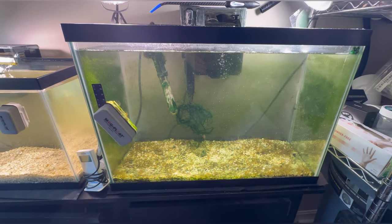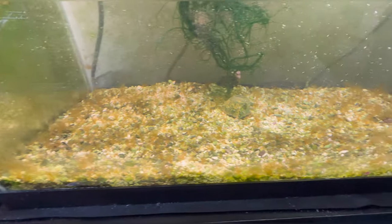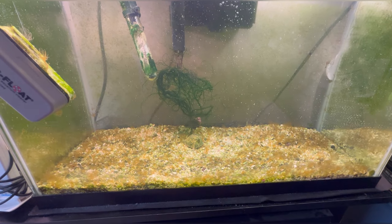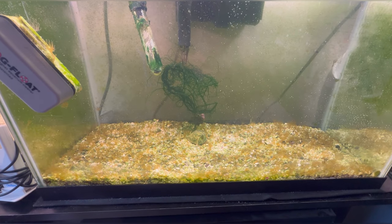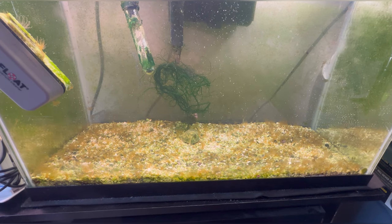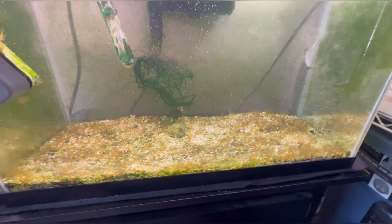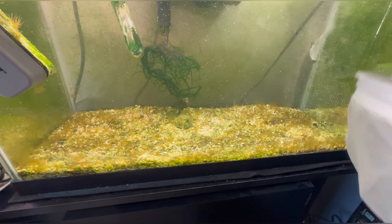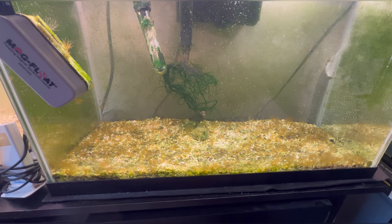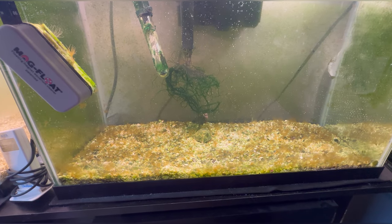The tank on the right — if you've been following me for some time, you know this has been the established tank. Good amount of Aptasia in there, they're looking good. I did have an issue where I had Bergeas in here. Somehow I cross-contaminated Bergeas into this tank and I have no idea how it happened, because I had been so careful. It happened, and I plucked like 40 big Bergeas out of this tank, then did a water change and grabbed a filter sock to put the whole hose in to try to catch any more Bergeas. Since I've done that — about four weeks ago — I haven't seen any Bergeas in this tank and I've been checking a lot.